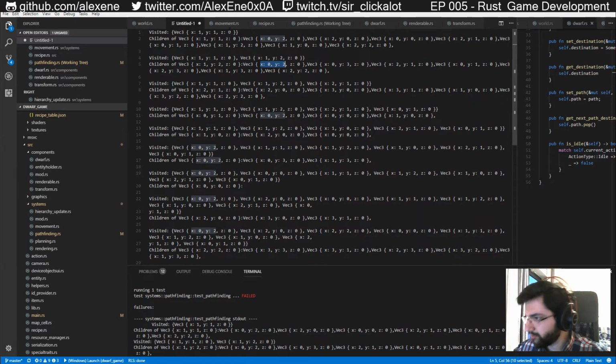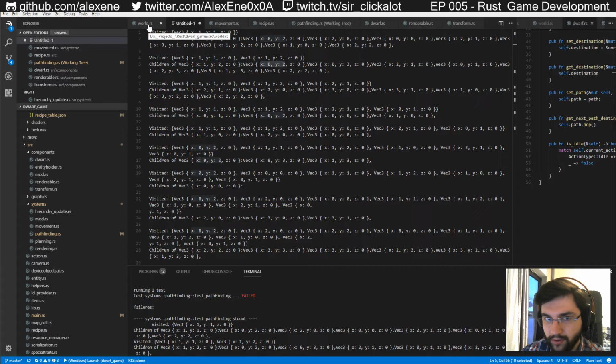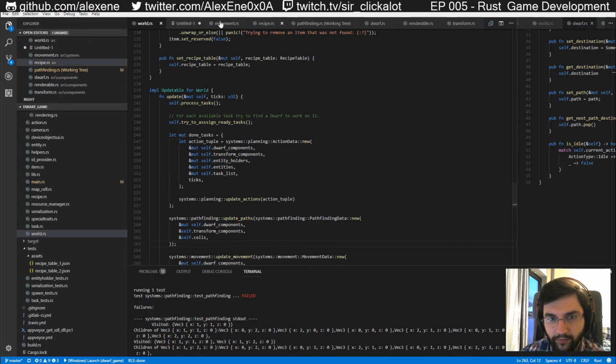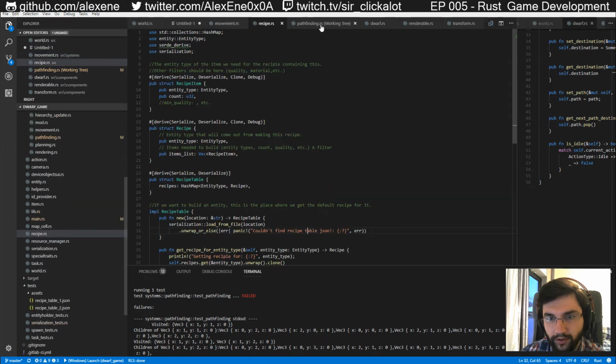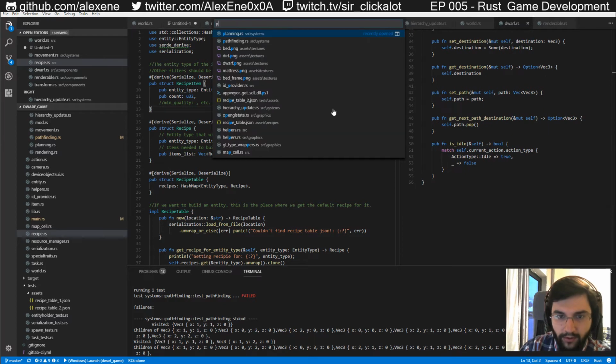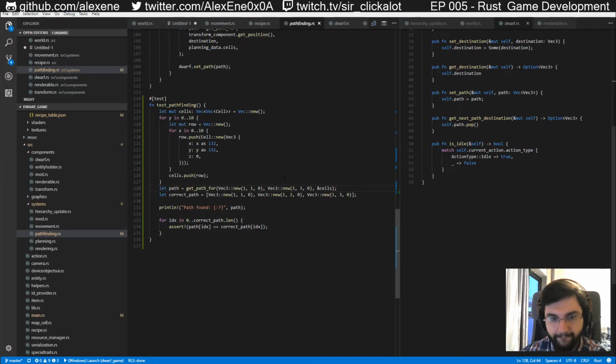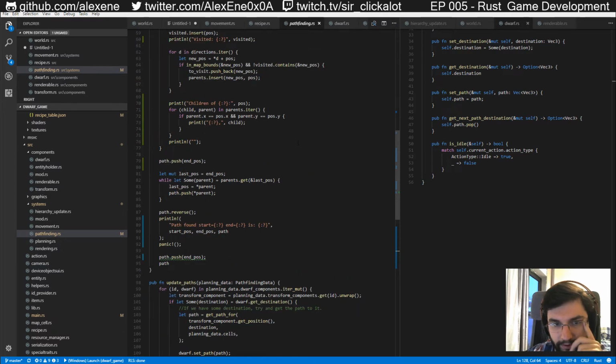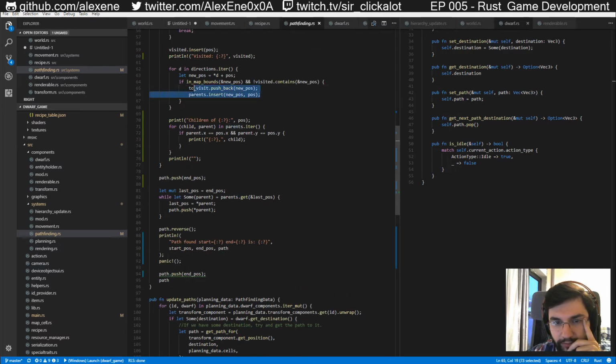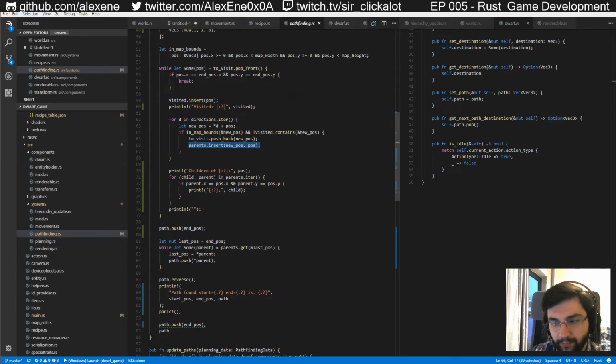I think I know what's wrong. No, I think the parents should be only set if you don't have one. I don't exactly know, but let me see. So here we push to the to-visit array and we update the parents map.